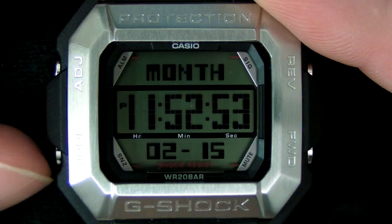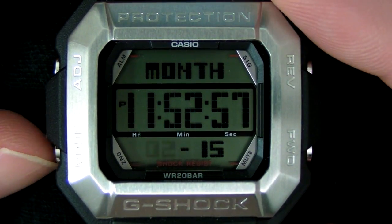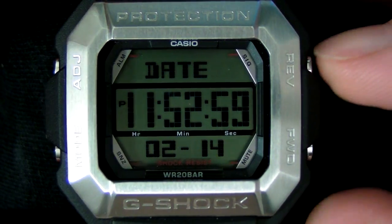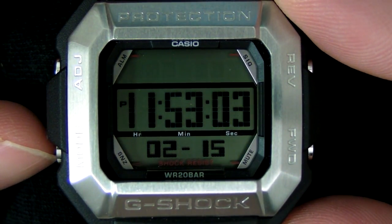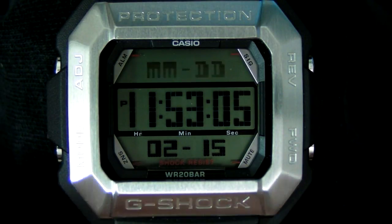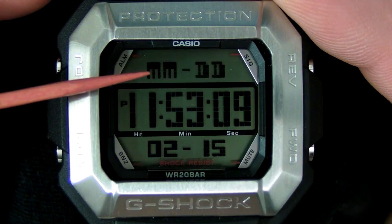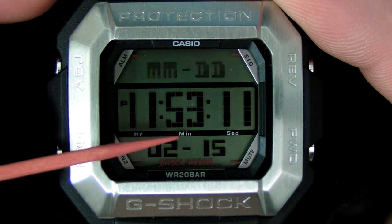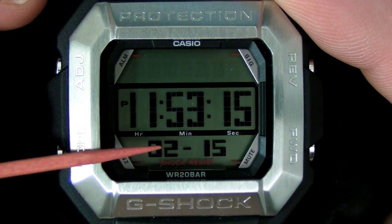Press the mode button again. Month, you can adjust that up or down. And the day of the month, go up or down with the right side buttons. And here's something that most G-Shocks have, but a lot of people wish for, and that is the format in which your day and date is displayed down here on the bottom.